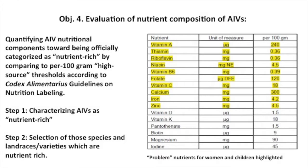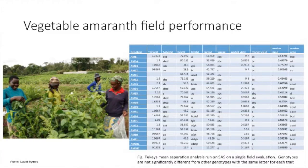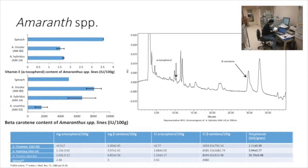One key point is to first identify whether these AIVs are in fact nutritionally rich. So first we characterize the AIVs — whether they're nutrition-rich or not — and then select for those individual lines as they vary on their nutrition. An example is amaranth: more than 10 million people consume it on a daily basis. Wouldn't it be nice to introduce amaranth that is a high source of calcium, magnesium, or iron, stable by genotype and across environments, and that also has farmer performance and market acceptance — combining production, marketing, and nutrition.